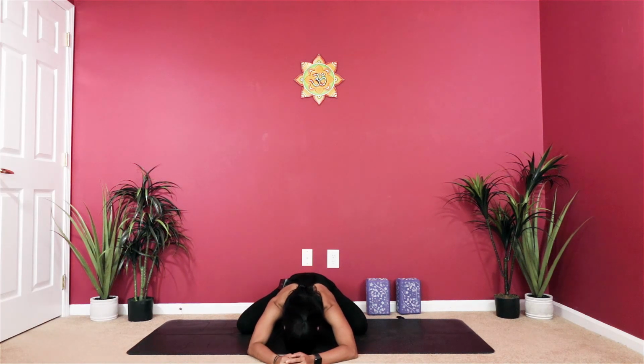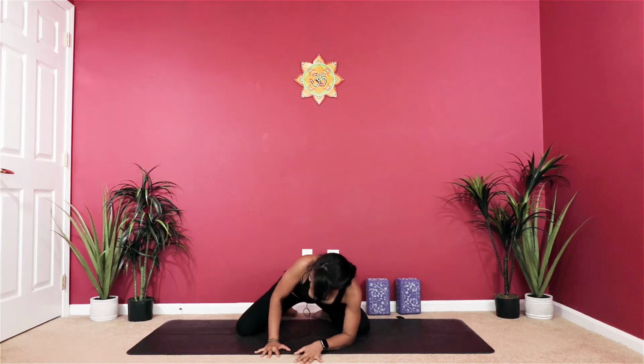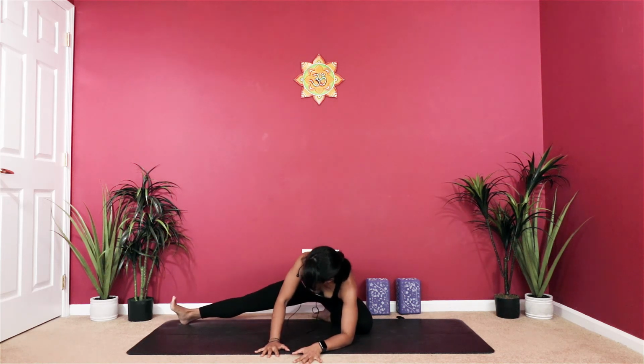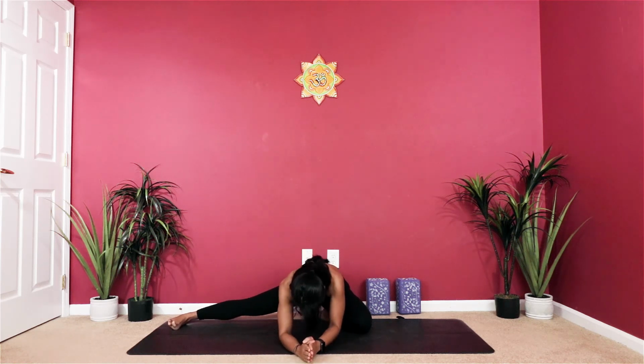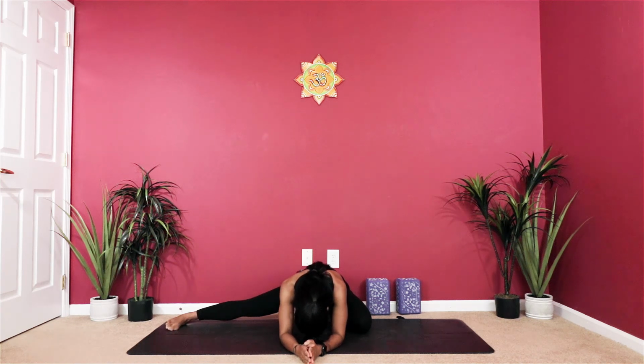Keeping your left leg where it is. Be on your hands and then lengthen the right leg out. You can turn your toes up or you can turn the toes in, whichever feels cooling for you. You can still stay here on your elbows and dropping your head. If the hips can't go all the way down to your left heel, you can always sit on a block or something. Again, the energy is introspective, go inward. Find a nice calming energy right here.